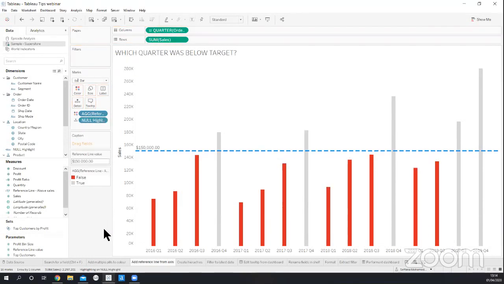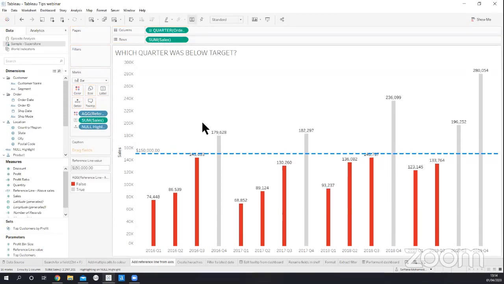A different way that you could do that is by going onto the row shelf, and then hitting control and keeping hold of control, left clicking on the measure pill, dragging that onto the label card in the marks pane and then letting go. That's another way of labeling marks in the view. And that's by hitting control, or command if you're on a Mac, and left clicking with a mark.